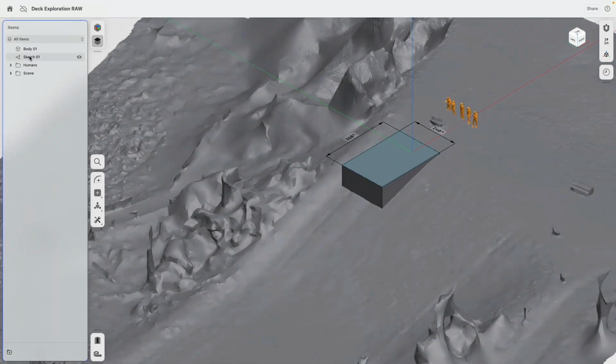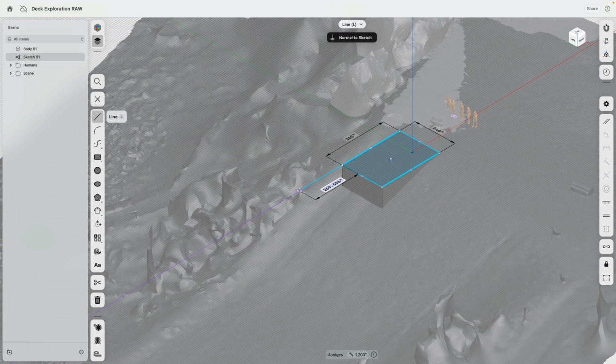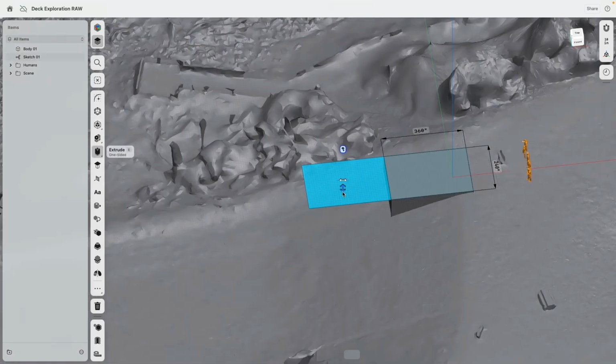Perfect. Okay, let's go back to the sketch. And then we're going to add 3 lines. And there we are. We select all the lines, make them horizontal and vertical, and then this line and this line we're going to make equal because this cantilever deck I would like to be the same length as the foundation, so it's half of the whole construction width-wise.